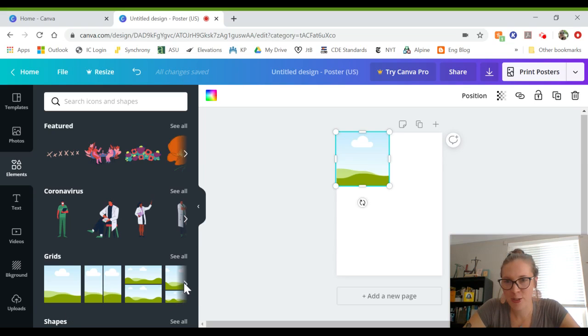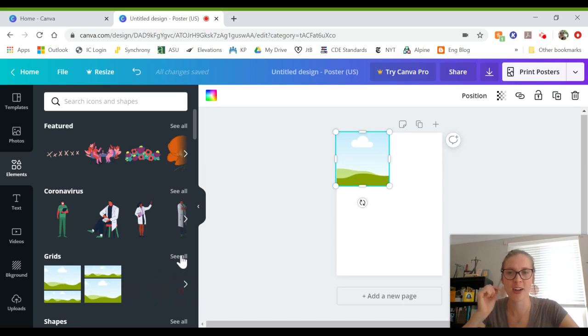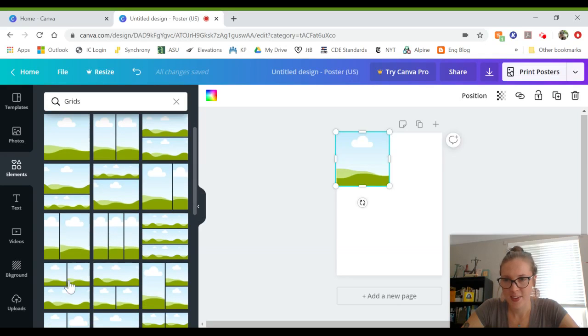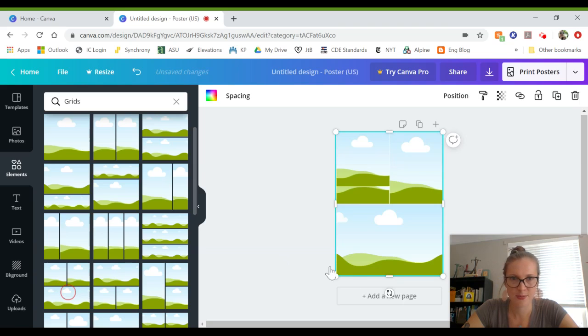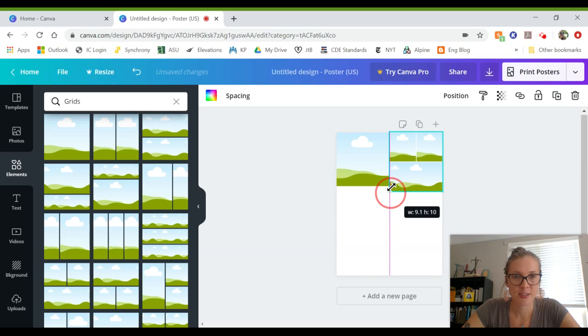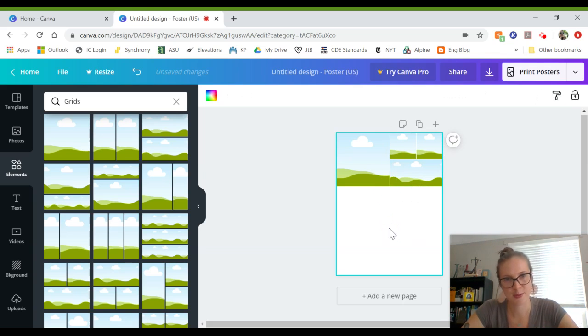Now I'm going to look and see, let's just look at all the grids. See all. So now I can go through and I can add other things. Okay. Now I have to shrink this, and I'm going to make it fit on the other side. So I'm just clicking and dragging. All right. Those things fit together.